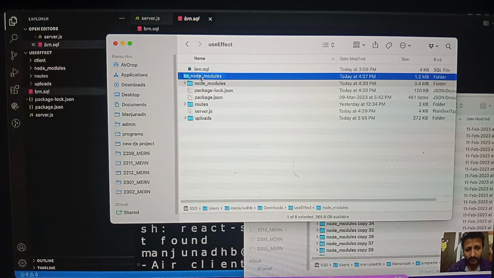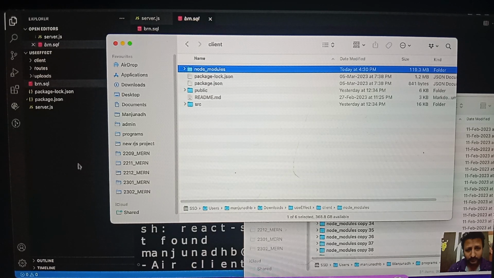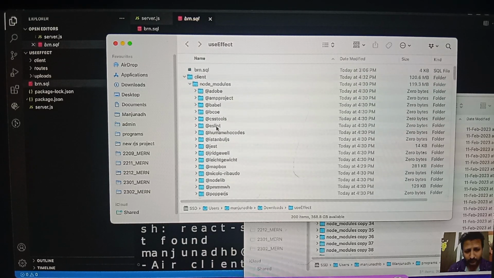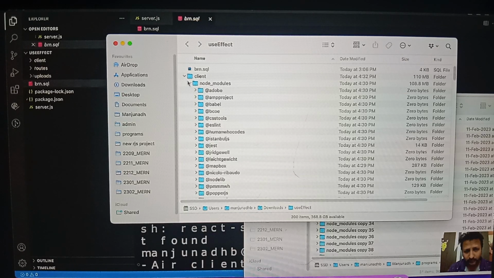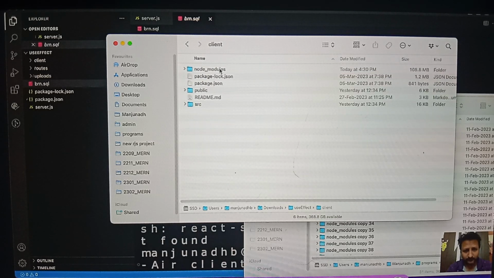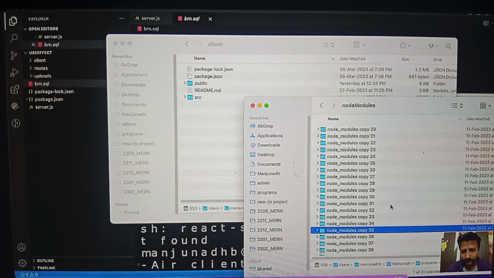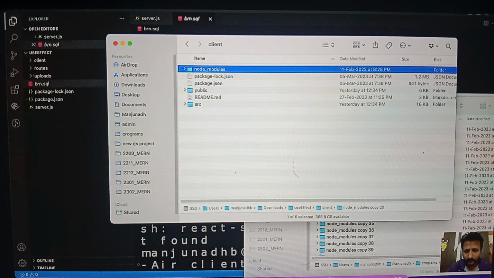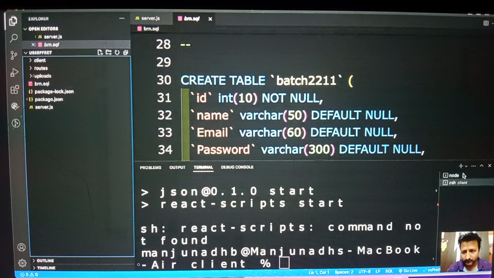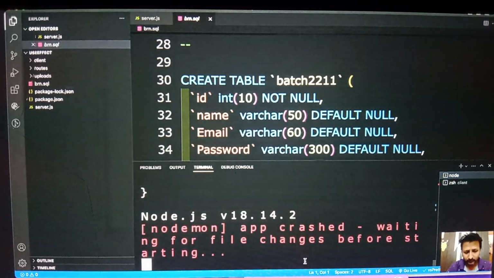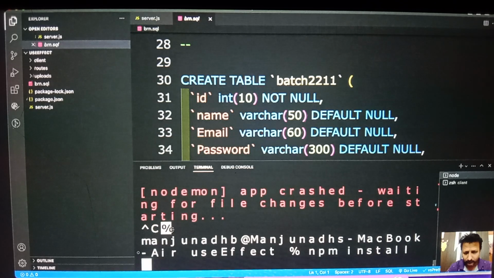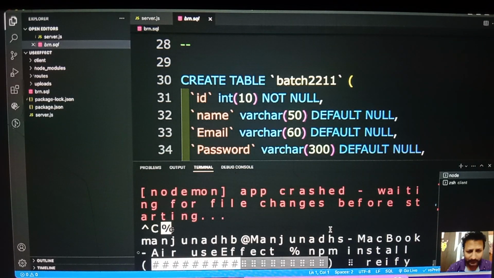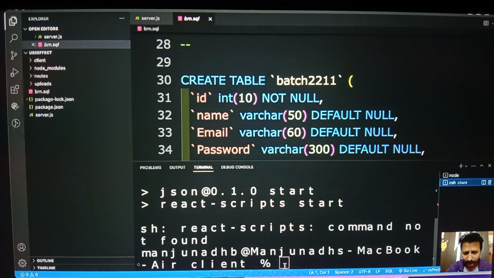This one module should be inside. So I'm installing the packages of server, and here I have already copy pasted the packages of client.